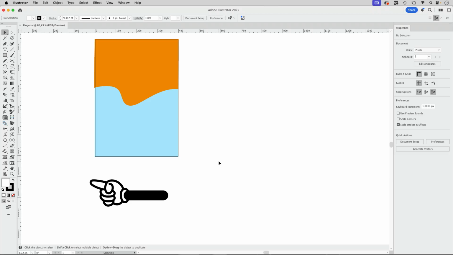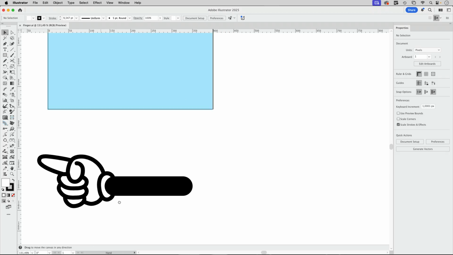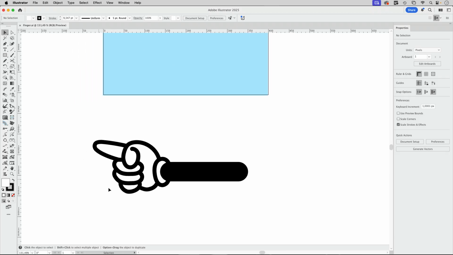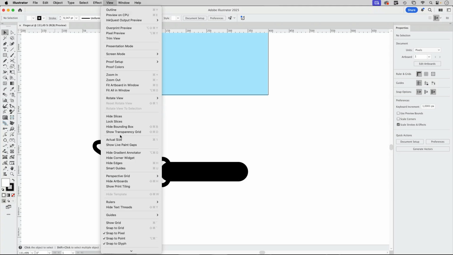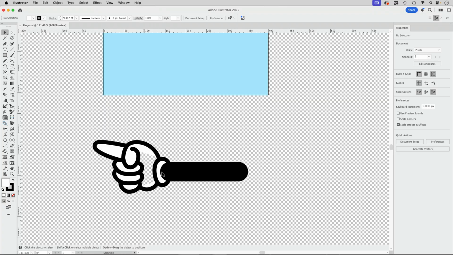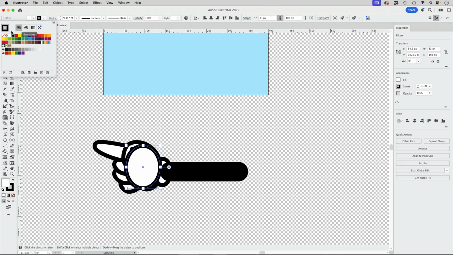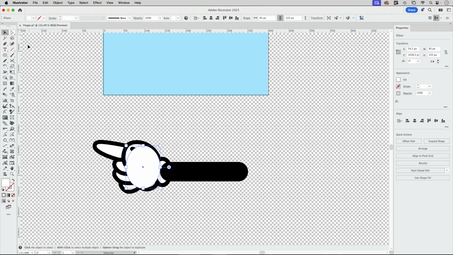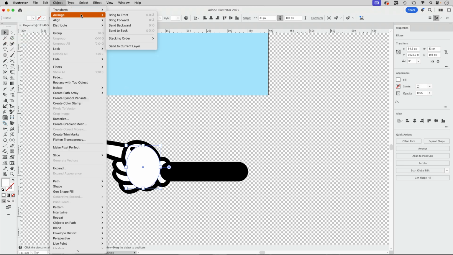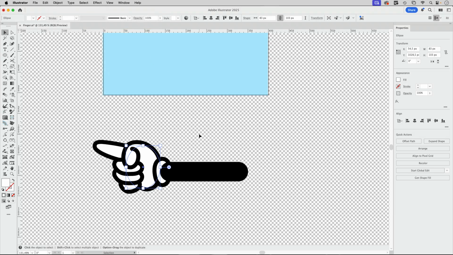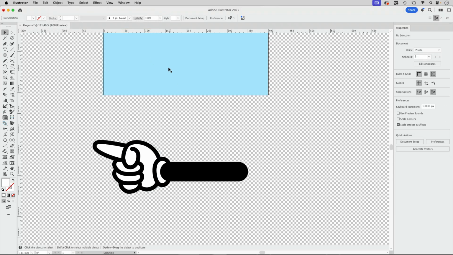And first of all, I'm going to create an art brush for that. Most of the thing is finished. So this is just a hand pointing at something, and let's see where it is transparent. So I'm going to turn on the transparency grid, and we see down there we could need a white ellipse that I'm going to draw here. So let's turn off the black border and let's just send this to the back, like so. And now this is finished.